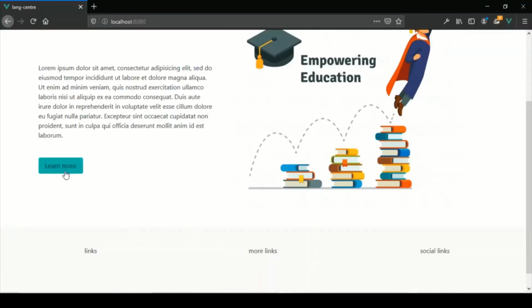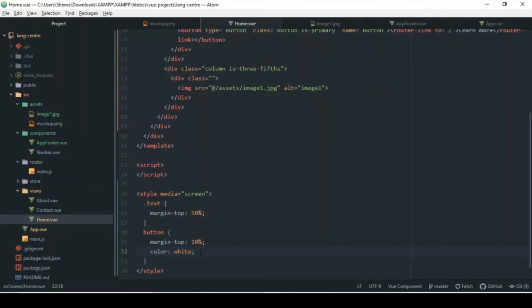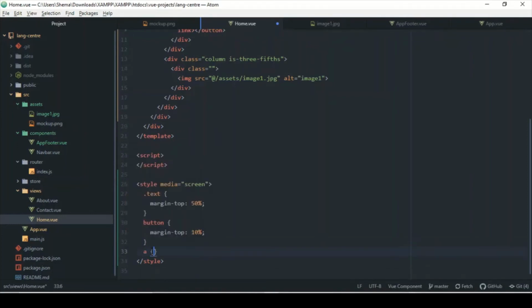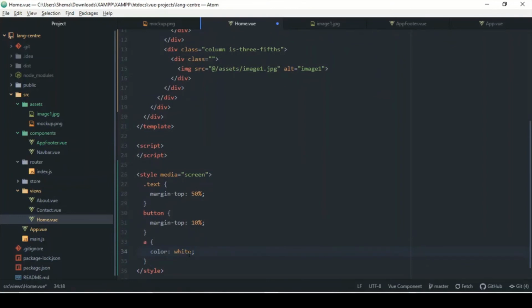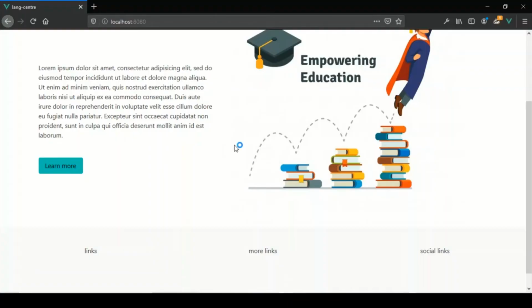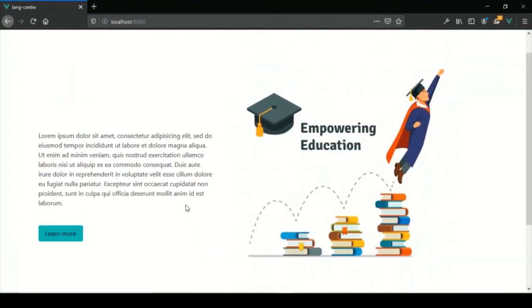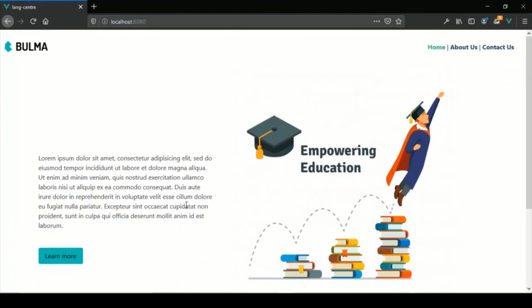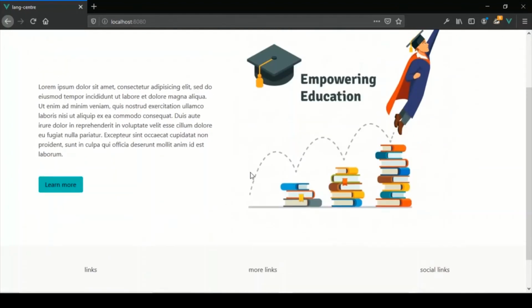Or probably I'll change it to match this here. But the thing is that this is not on the button, so this is actually on the A tag. So on the A tag, I'm gonna put color to be black actually on the A tag. There we go. So or light gray, whichever. That's pretty much okay for me right now. If we need to make any changes after, then we can go ahead and make those changes.